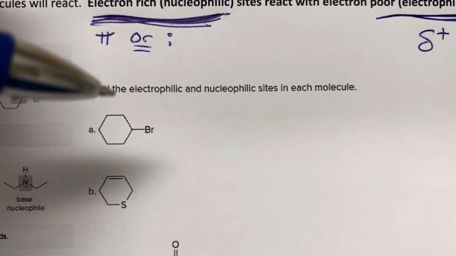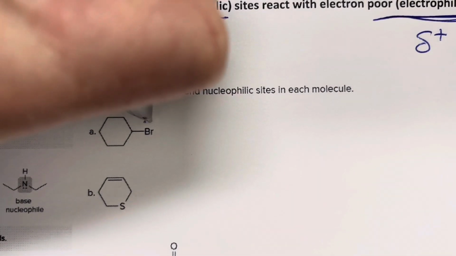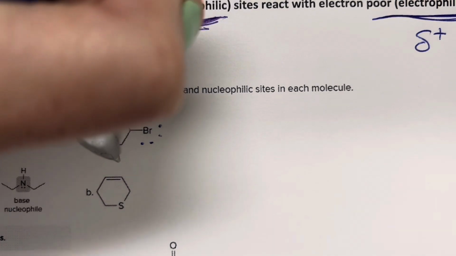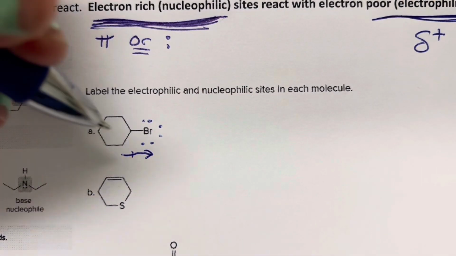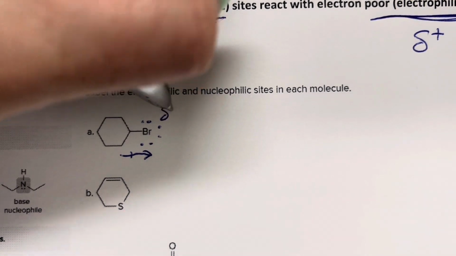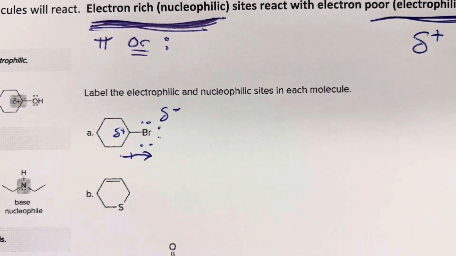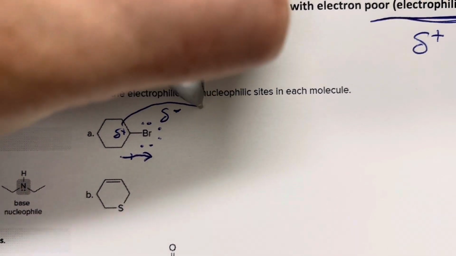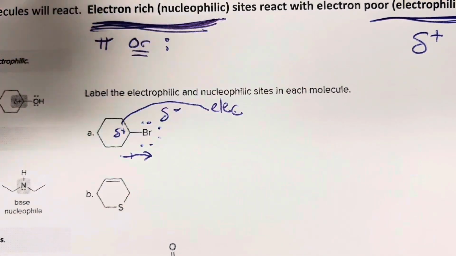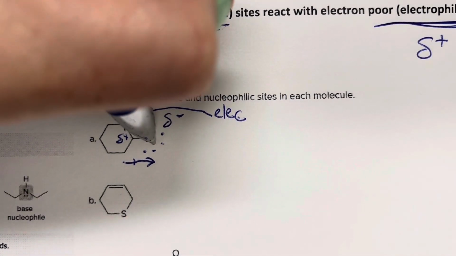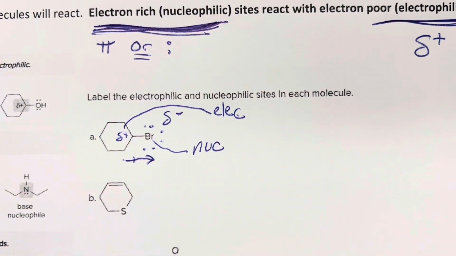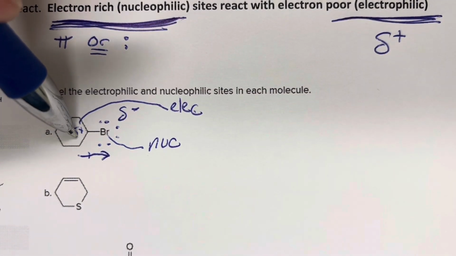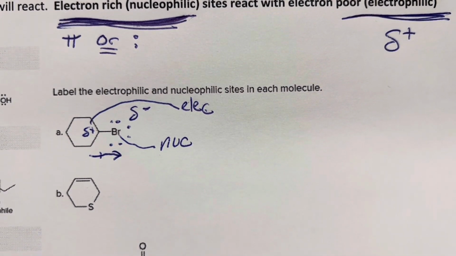Okay, so on this bromine, even though there's no electrons drawn, which is kind of weird to get used to, we should recognize that that is an electronegative atom, meaning that here we have a polar bond between the carbon here and the bromine there. This is partial negative. This is partial positive. Because of that, this partial positive, remember, partial positives are going to be electrophilic sites. And anytime we have a lone pair, this bromine is going to be a nucleophilic site. So the lone pair made this nucleophilic, the partial positive here made that electrophilic. Let's look at the next one.